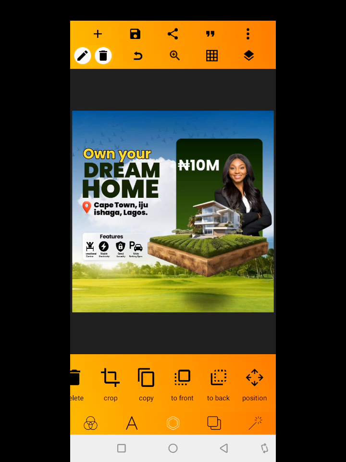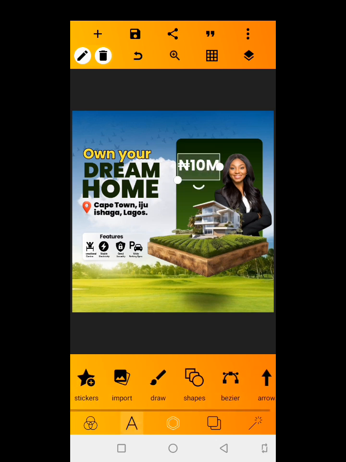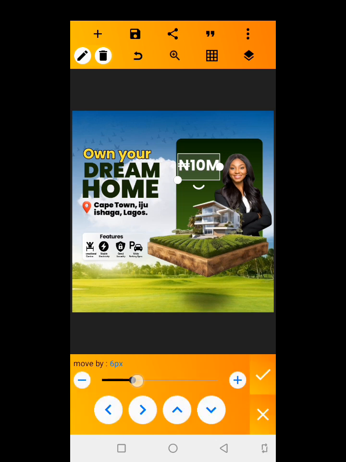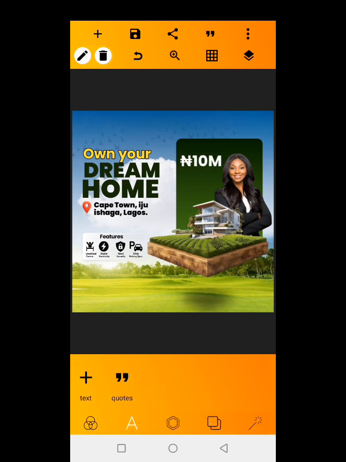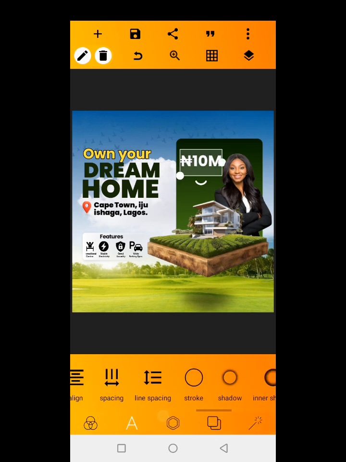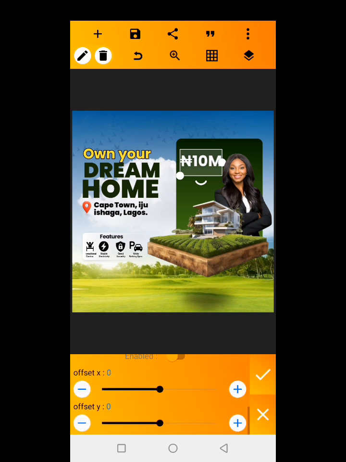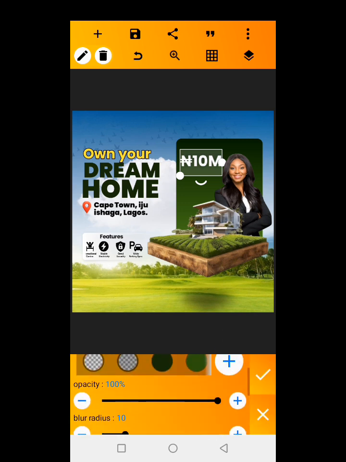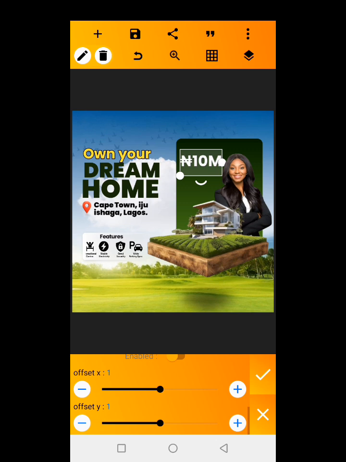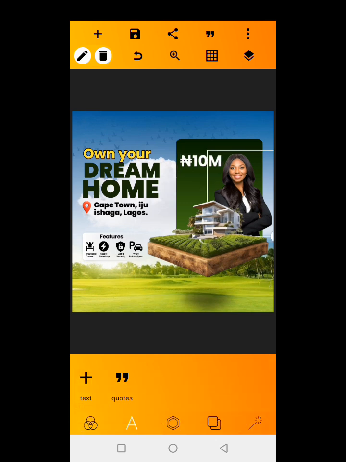Yeah, this is perfect. So let me adjust this one as well. Then let me take it to the top. Alright, this is okay. I think I added a shadow effect, outer shadow effect. Then I'm going to reduce the blur radius, then I'm going to increase the offset X and offset Y. So that's it.